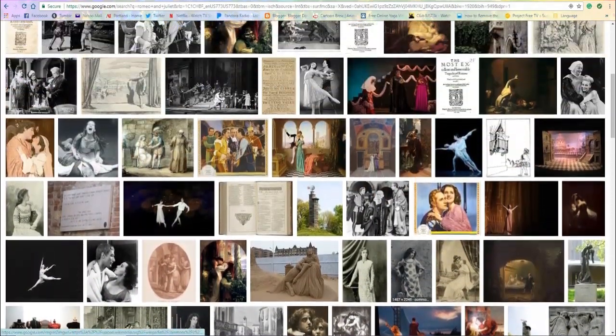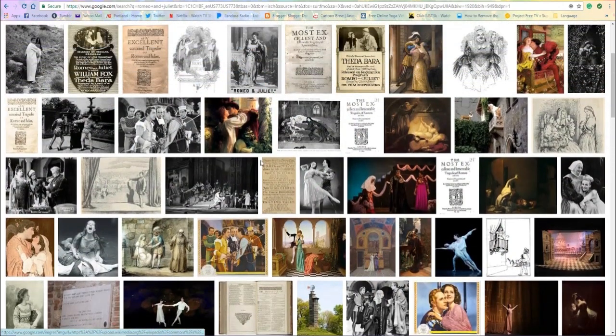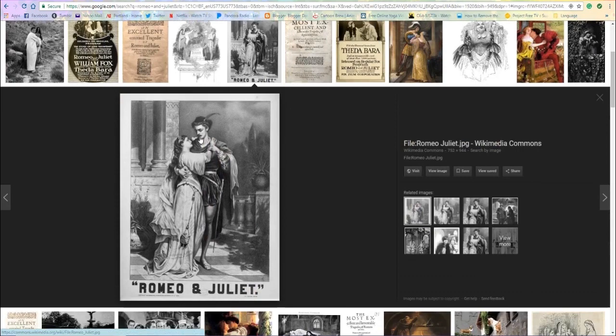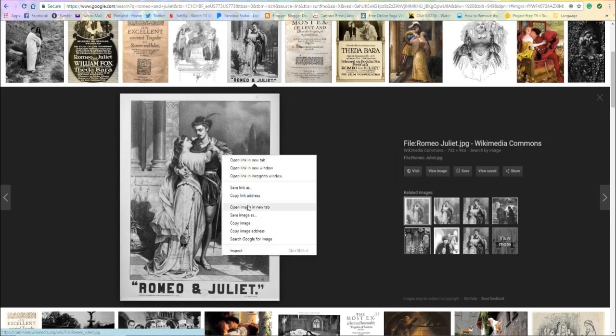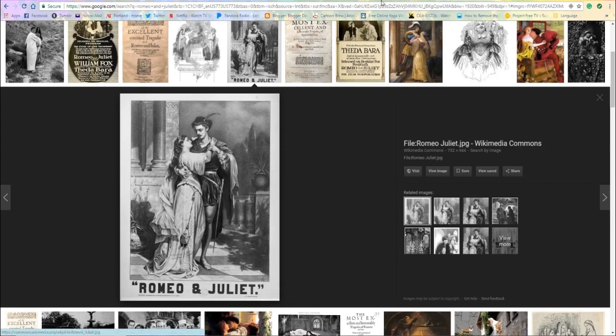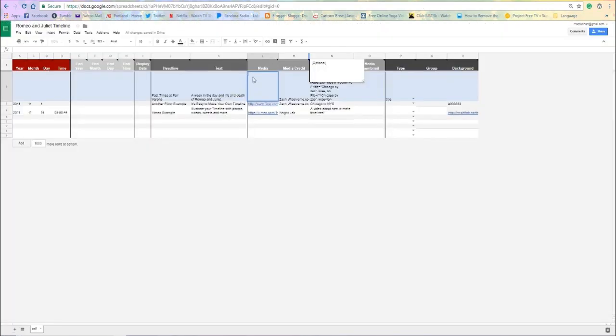I'm just going to pick this one right here. Oh, I like this one actually. Oh yes, look at that mustache. We are definitely using this one. Okay, so to collect this image, we're going to right click, copy image address, go back, right click. You can either hit right click paste or you can hit Control V.